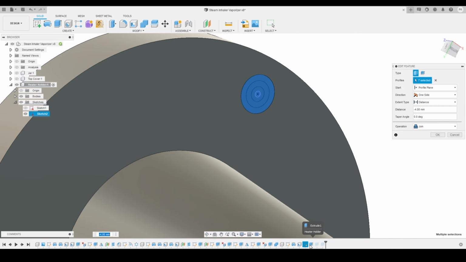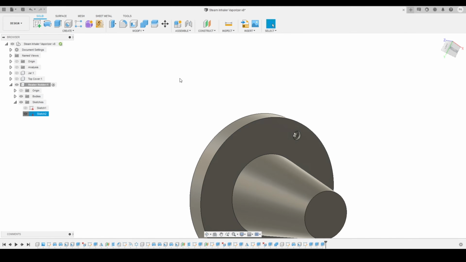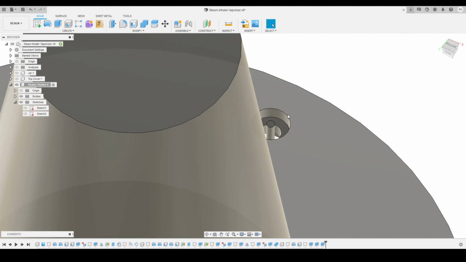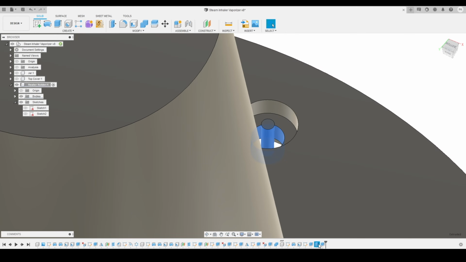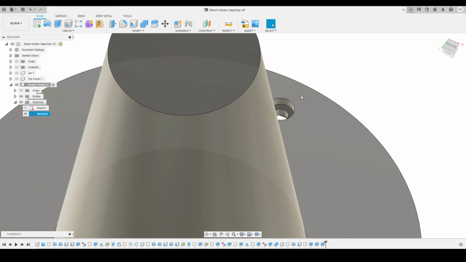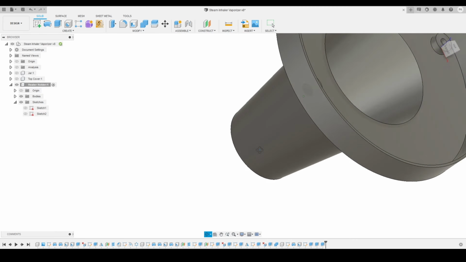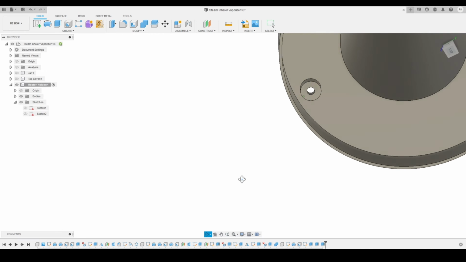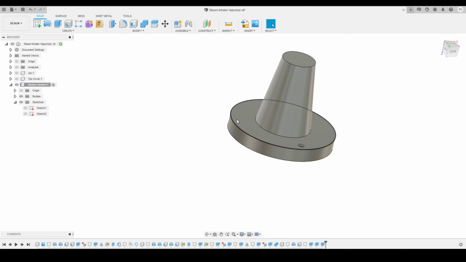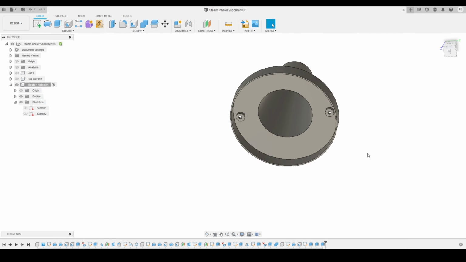If I turn off the sketch, you can see how it is looking right now. So I had created this. You can see there is a small problem here. So what I will do is make sure that I have extruded all the profiles. Here it is. Here you can see this is what we had created on the face of this heater holder, and this is for the screws where the heater plates are going to be fixed. That's why I created this.